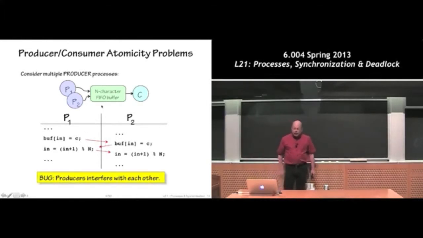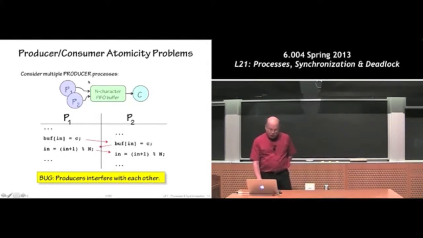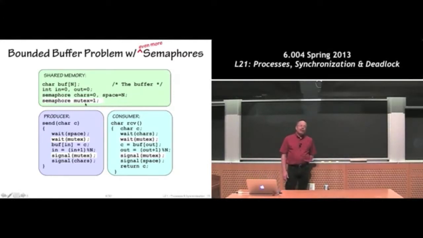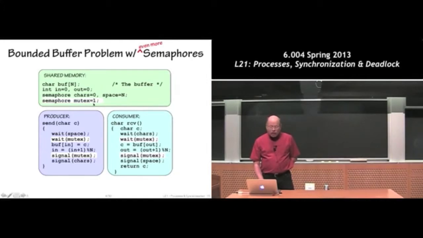So we need some way to prevent this particular piece of critical code from being executed by more than one procedure at a time. And the way we're going to do that, we're going to introduce this mutual exclusion semaphore, which we almost always conveniently name mutex for mutual exclusion. As before, or a lock or something like that, we initialize it to 1, indicating we're going to allow one piece of the code. And you can see we do a wait and a signal around the code.